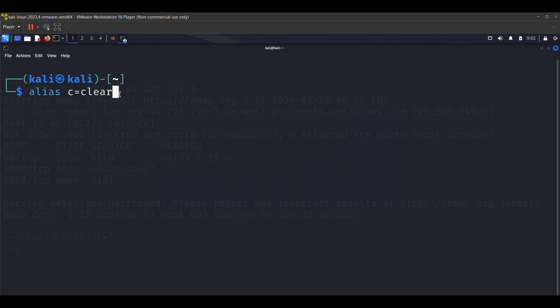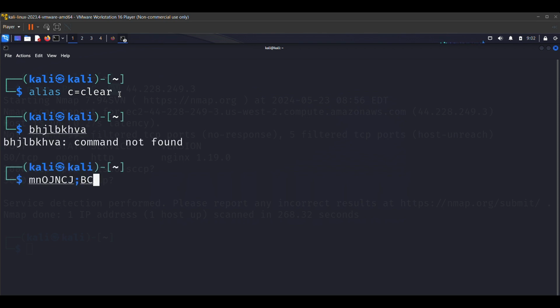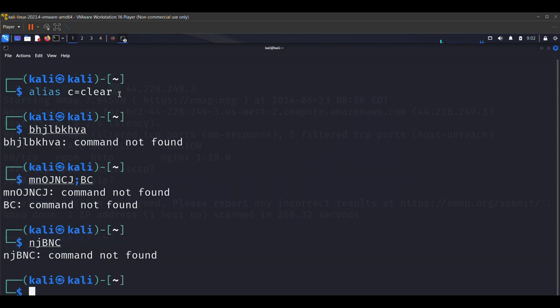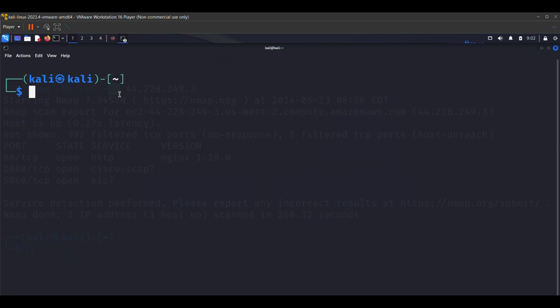But we can use alias this way: c equals clear. So instead of typing clear always to wipe this, all I need to do is just press the alphabet C and hit enter, and you can see everything goes away.